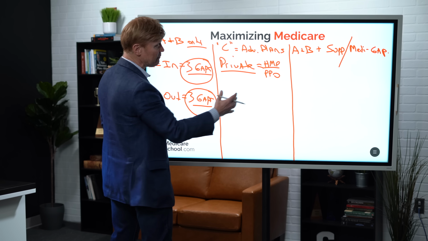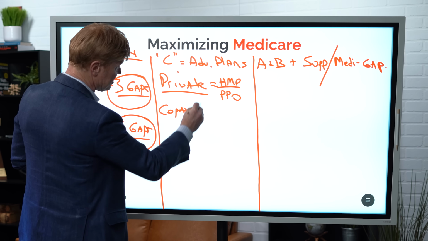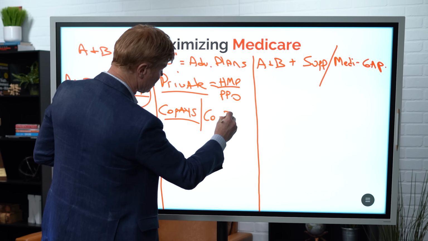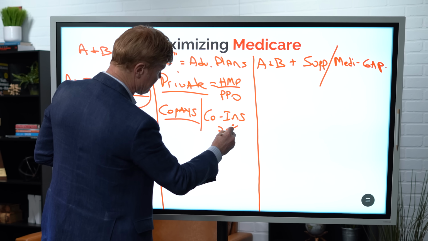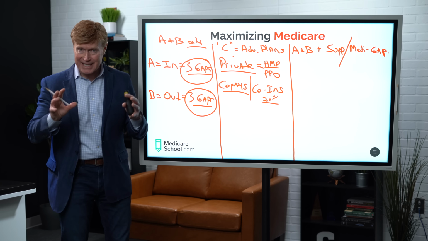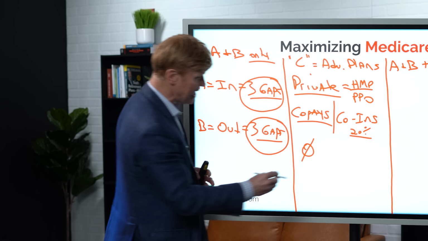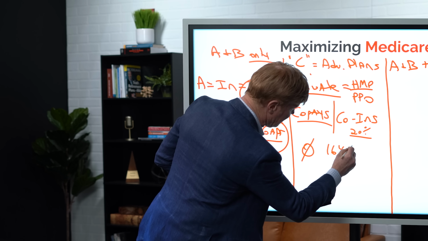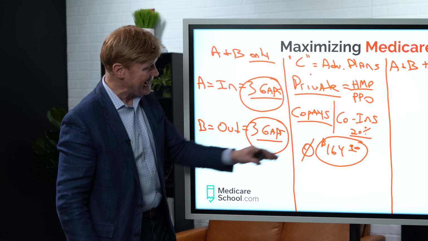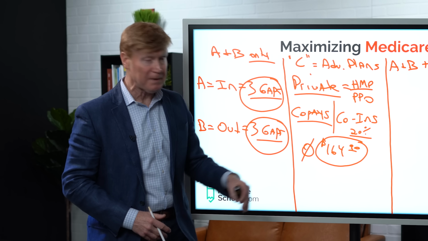Okay, so what else happens here? Well, not only do we have a network, but now we're going to have copays for a lot of the services that we need, the majority of them. And then we could have some coinsurance. We could have some 20% type items with the Advantage plan. Now, a lot of people are attracted to Advantage plans because most of them have a 0 premium to the Advantage company. Now, keep in mind, you still have to pay your Medicare Part B. Remember, A is free for most people, but B has a premium. So when I enroll in an Advantage plan, I still have to pay Medicare their part. And then out of my pocket from then on out will be copays and coinsurance.